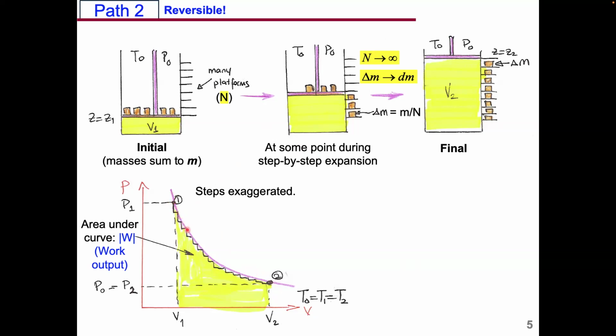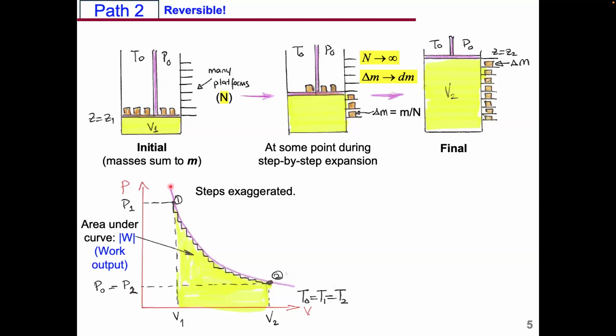So actually, if you want your process to be completely reversible, basically what you need to do is make this really tiny, maybe like sand, right? You take 1 sand away. And then basically the difference between your system pressure and the surrounding pressure will be pretty much the same. So basically the system pressure will always be equal to your external pressure, right? So that's why we say the system is at equilibrium at all times.